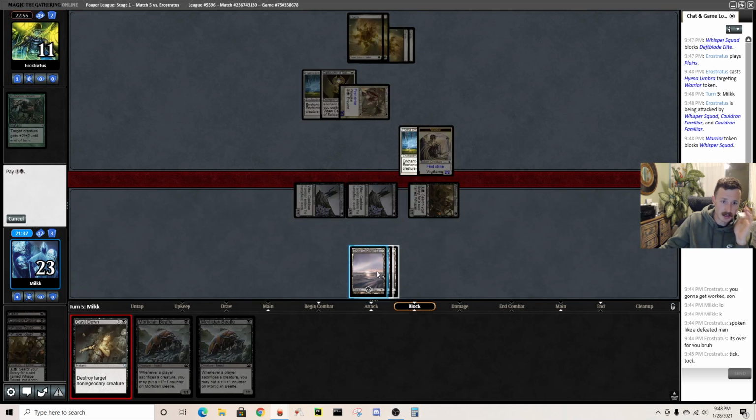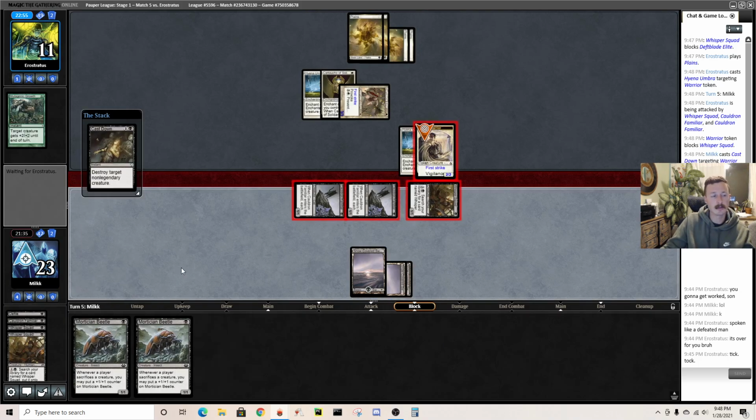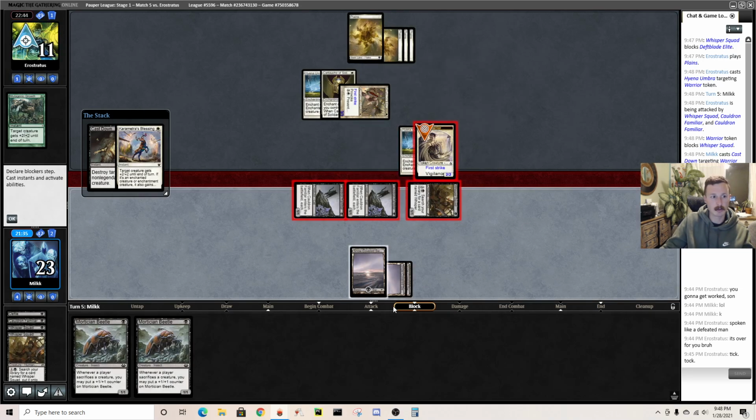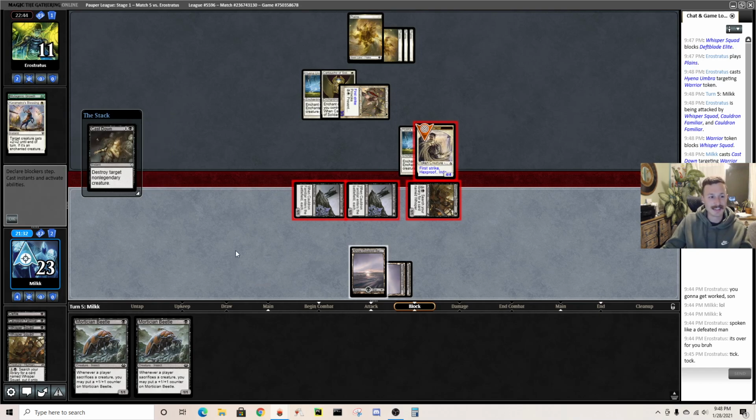Yeah, so let's cast down this, and then do I play Beetle? I think I do. It just dies, but I can get in for 2 more damage. This way I kill Hyena Umbra with the cast down and then trade with the Whisper Squad. Karametra's Blessing. Okay, sure.